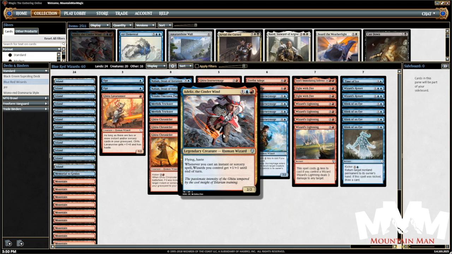This one revolves around our matriarch, Adeliz the Cinderwind. She's awesome, she's super fun to play. I've had the most fun drafting the blue-red wizard deck. I had the most success getting back-to-back trophies with it, which just makes me all warm and fuzzy inside. And I had to come up with a just for fun, casual Draft Chaff deck totally around her.